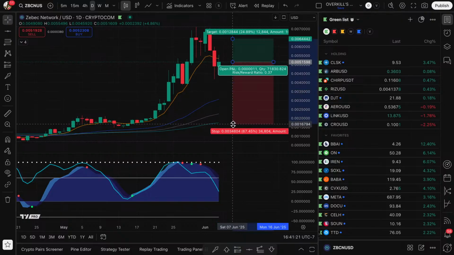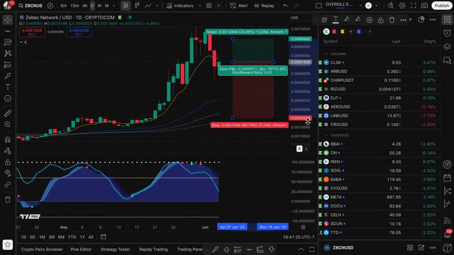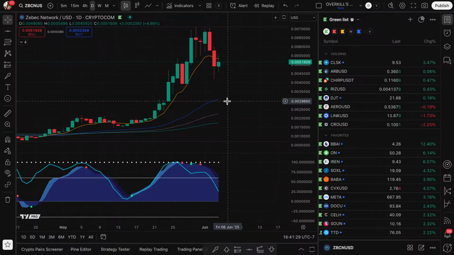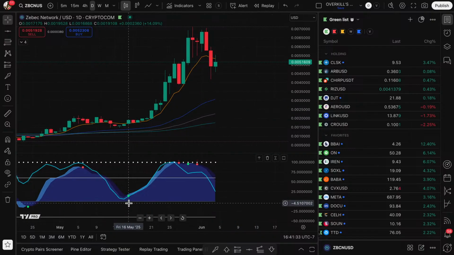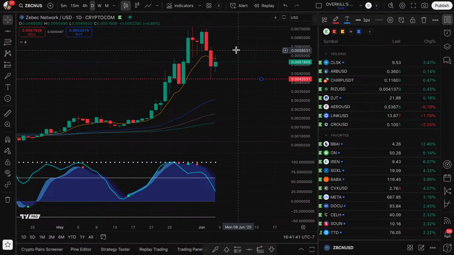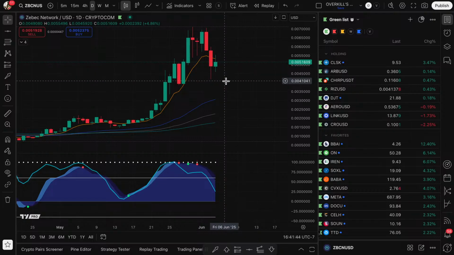Because if this thing pulls back to, I'm not saying it's going to do this, but if it does, it's very possible, to 0.002, no one's going to be talking about ZBEC. No one. And that is where you want to go in and scoop it up. So ZBEC, I'm waiting for a green dot on the daily, that's what I'm looking for. It's trying to bounce here today. It's trying to build a base off of that level right there at 0.042. But if that breaks down, it's going to get ugly. It's going to go down here to 0.003 or something like that.